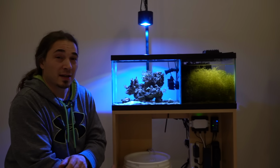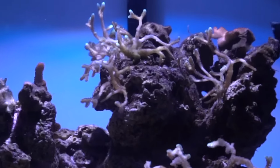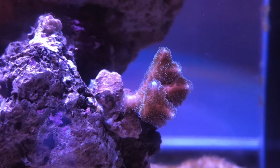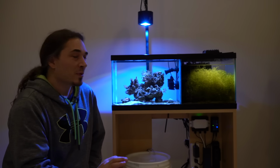Some of this bird's nest, I can't remember if it's bird's nest or stylo. It's very thin. It's very long and drawn out. The stalks are very thin, and the polyps are only on the end. And what's gone is all the color. When I bought all this stuff, a lot of it had intense color, and it does not. It's very bland, maybe a little bit of green on the end, but kind of bland.